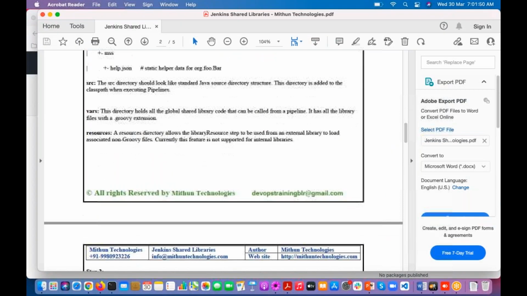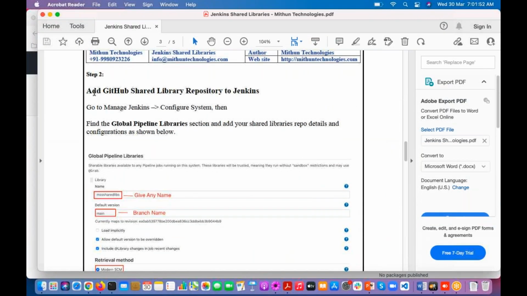If you see here, step two is add a GitHub shared library repository to Jenkins. Step one is for developing the shared libraries and keeping them in the GitHub repository. Step two is, whatever repository we have created for storing these shared libraries, we need to configure it.